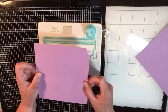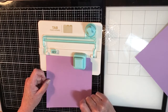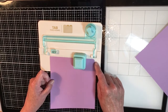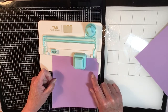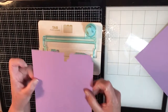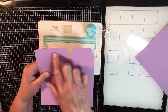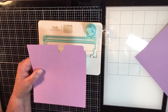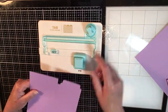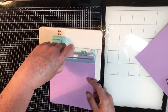So then you turn it over, put it in, find what size you're after. So let's say I want large. So I guide the one I've already punched to whatever size I want, punch it again. There's my tab. There's my large tab, okay? Now, I want to get rid of this so that my paper looks like that, right?